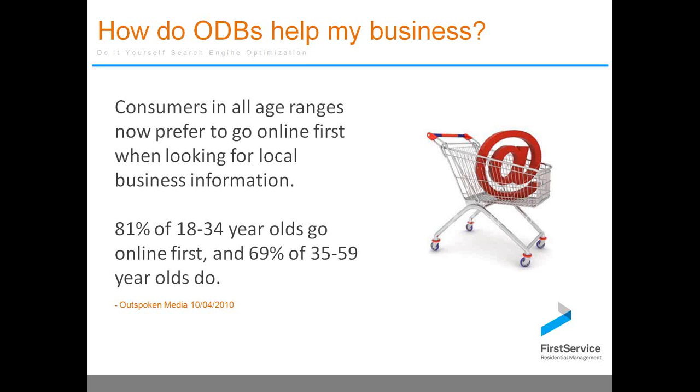69% of 35 to 59-year-olds go online initially to do their research for offline purchases. Those are staggering numbers. It really shows you the importance of not only looking at the online business directories for localized search help, but to wrap that into your overall SEO and search marketing strategies. They really do all work hand in hand.